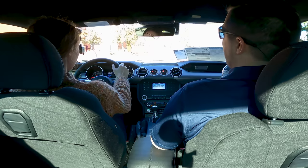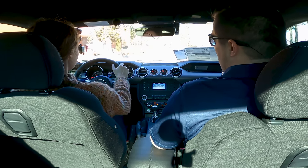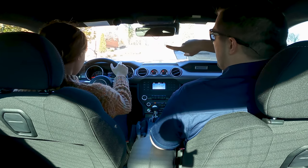Go ahead and start it one more time. Oh, we're too fast on the clutch. You hear that? That means you, all right, so let your foot all the way off the clutch. And then we're just gonna kind of loop around and go back down the hill. But did you notice that going up this hill, it seems a little bit more difficult to get the vehicle started? Yeah, because you've got gravity pulling against you. And then go ahead and start again.